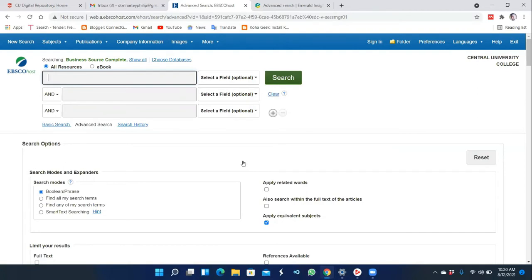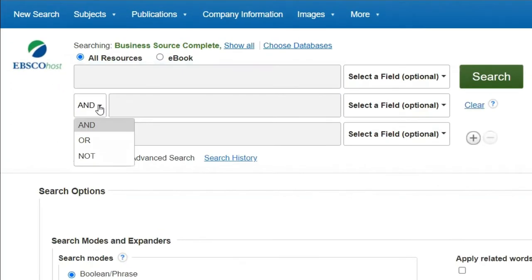In order to conduct any search at all, you need to first come up with a research question. You need to plan your research. Once you have planned your research, determine which of the words in there are the keywords. Once you have determined the keywords in the research question, we then need to put the keywords together. Put the keywords in the search boxes. Separate each keyword from the other and combine them with what we call Boolean operators. Now Boolean operators, in this small box here you have these three operators. These are the three Boolean operators we have: and, or, and not.